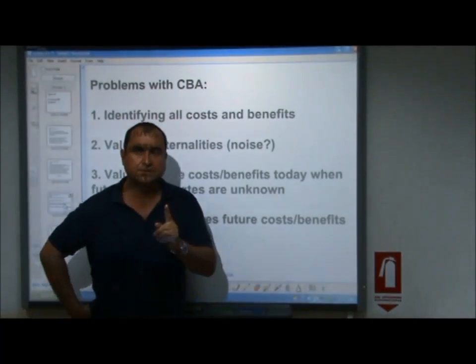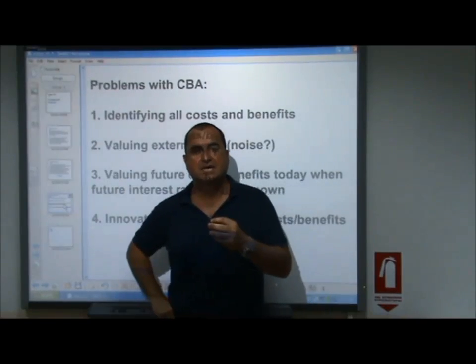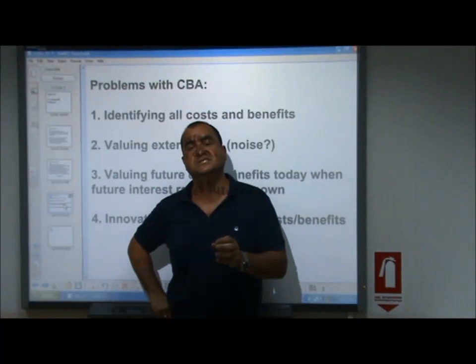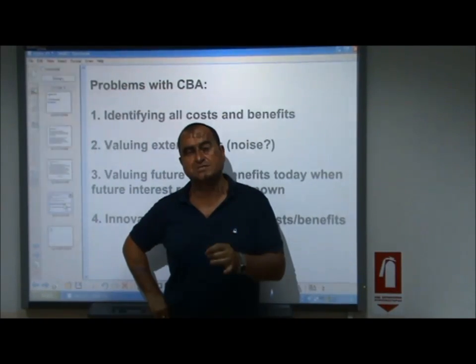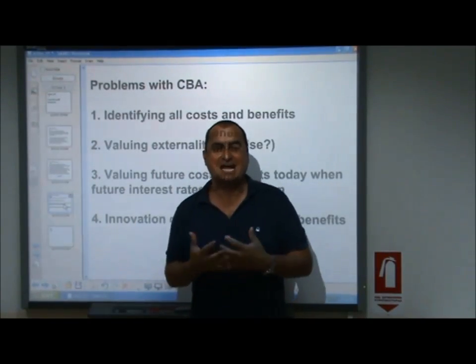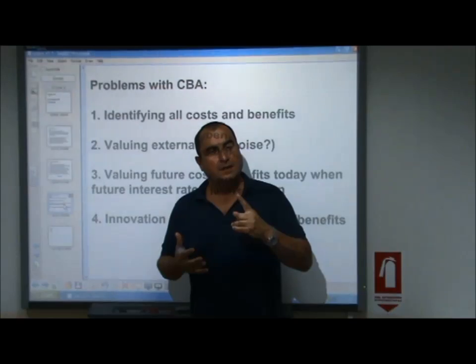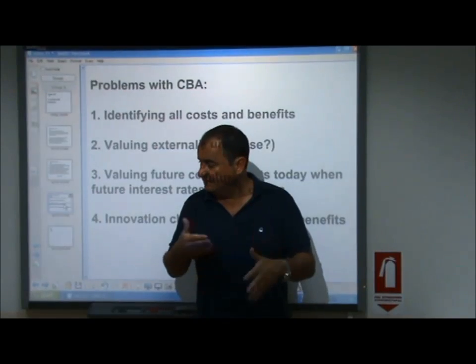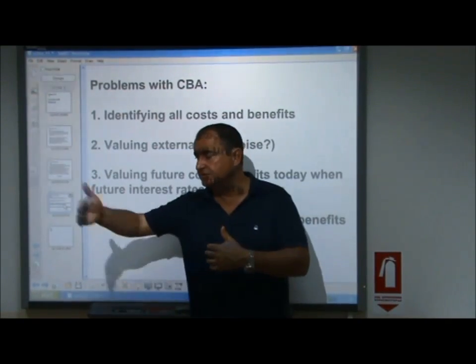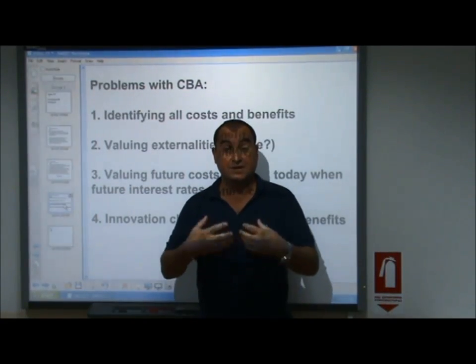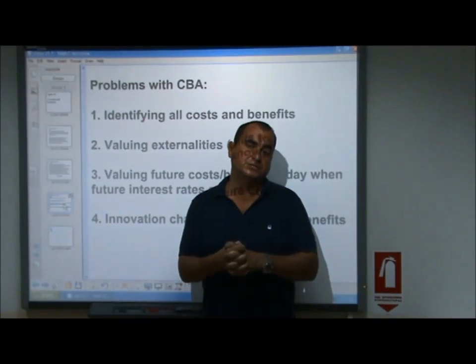And I'm going to give you one more example of this. I live in Greece, as you know, and in 1997, 16 years ago, Greece was awarded the right to hold the 2004 Olympics. So in 1997, Greece was very pleased because it had the 2004 Olympics. Now, they decided to go for the Olympics by doing a cost-benefit analysis. They considered all of the benefits to Greece and all of the costs to Greece and all the future, and they said, yes, it's worth going for these Olympics. And they got the Olympics. In 1997, they were awarded the 2004 Olympics.